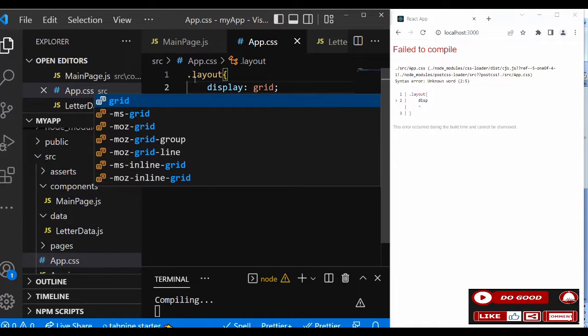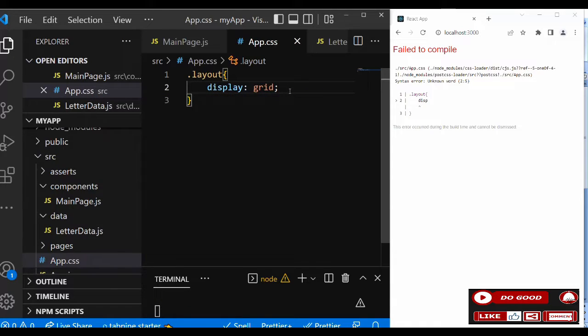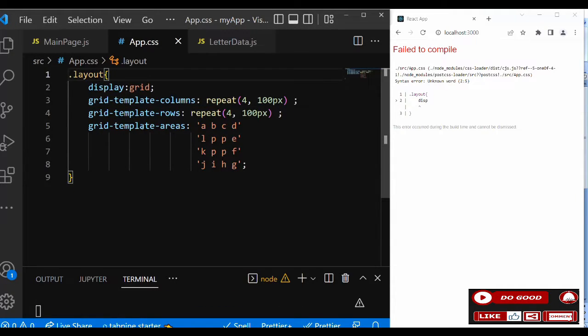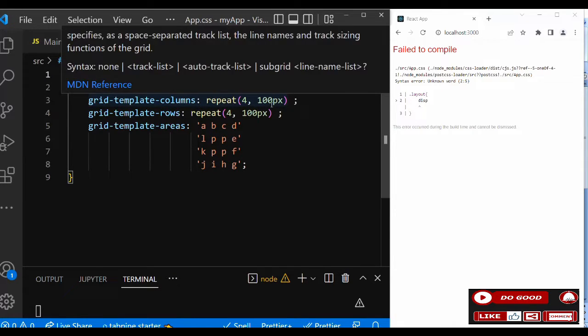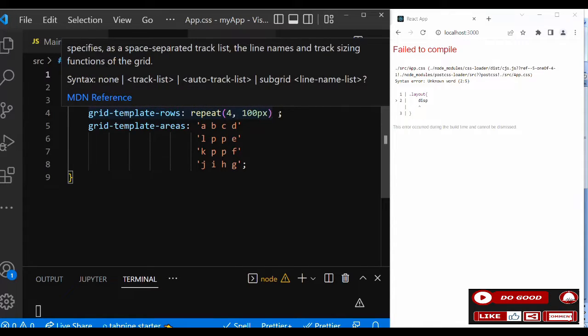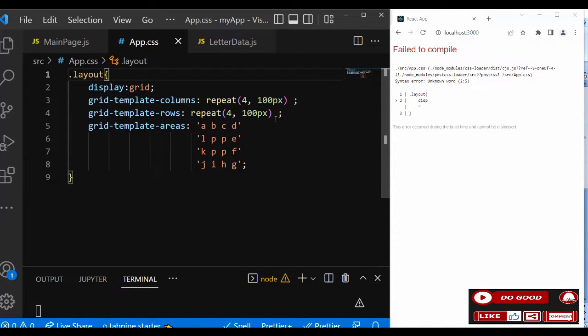Grid. Then inside that I want us to use grid template areas. So we say grid-template-columns: repeat, 400 pixels. The next one is repeat, 400 pixels, and the rows are the same thing.